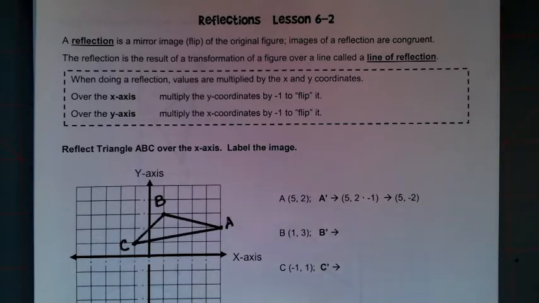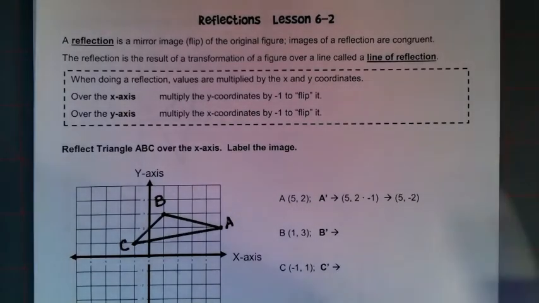On the coordinate plane, when we do reflections, they will reflect over a line that we're going to call the line of reflection. We're going to start out with the two most simple types of reflections, both reflecting over the x-axis, the horizontal axis, and then the vertical axis, which is the y-axis. We'll then move on later to other types of reflections. So let's take a look at how to do this.